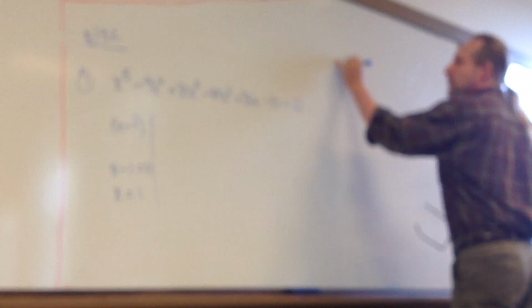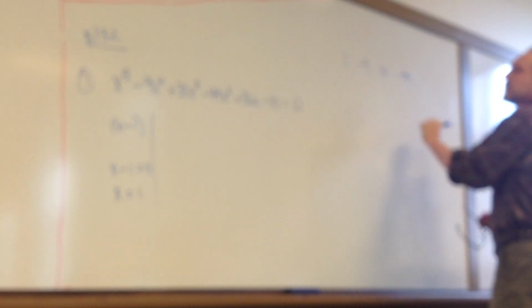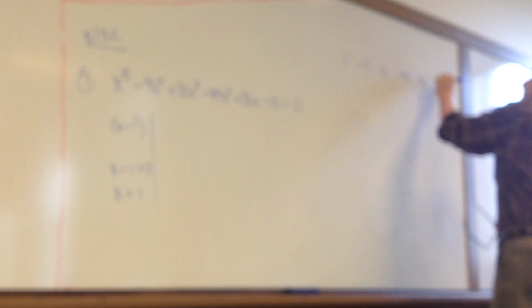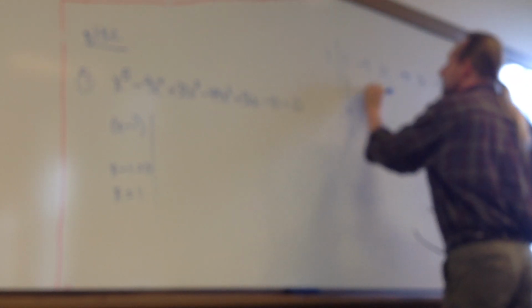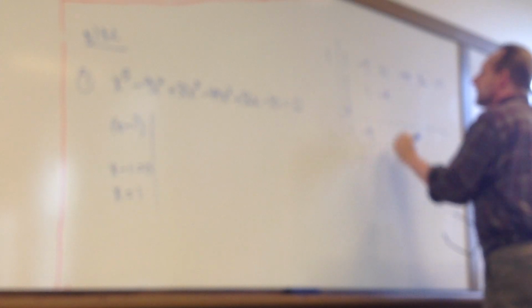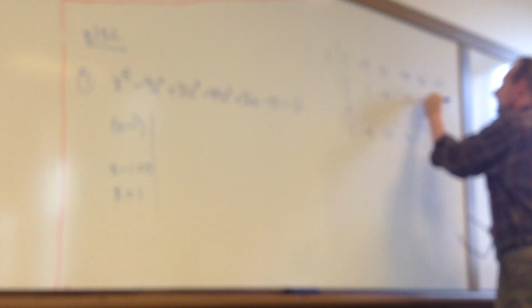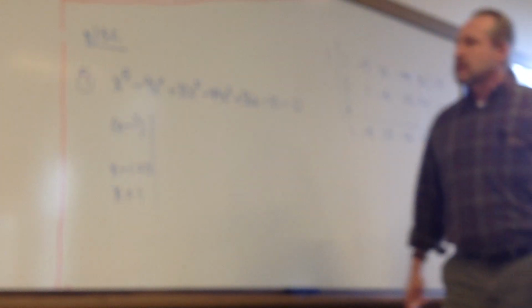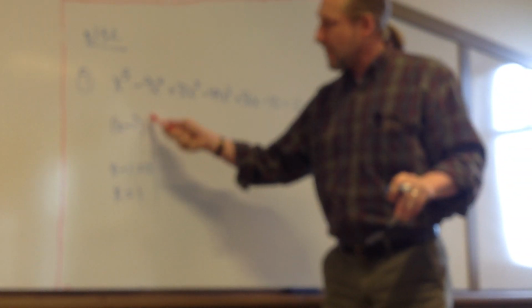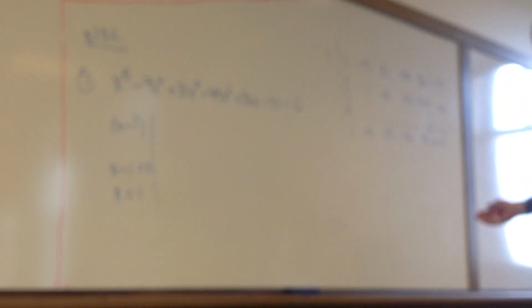All right, so let's see here. 1, minus 9, 31, minus 49, 36, minus 10. Okay, so we'll use the 1 for the synthetic division. Let's see here. 1, minus 8, 23, minus 26, 10, and 0 remainder. Okay? Because if it's a root, that means that this factor has to divide evenly into that original polynomial. Well, we didn't see any other roots on the graph. So let's just try one again.